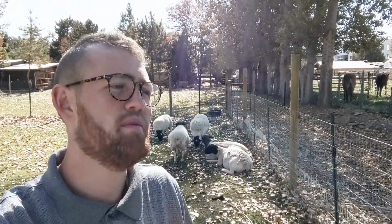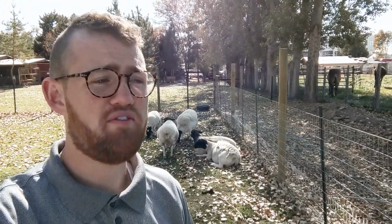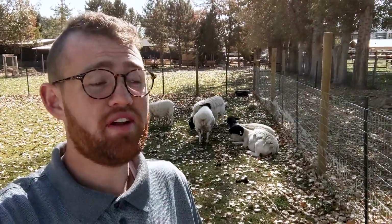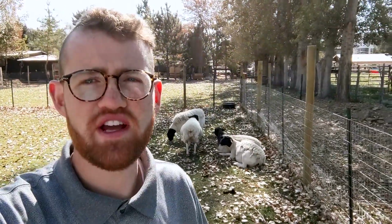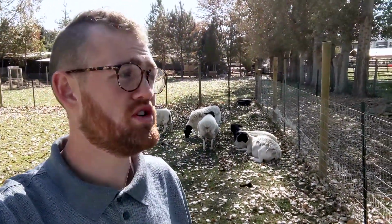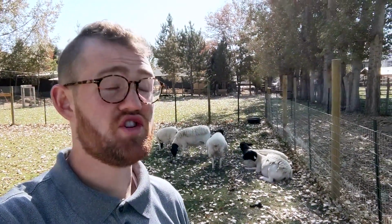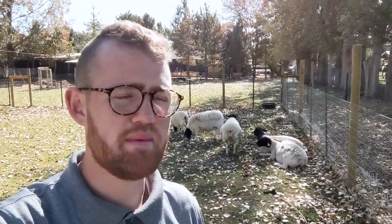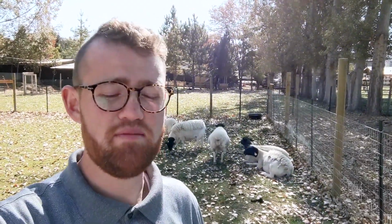Although they're not awesome dairy sheep, they're more of a meat sheep, they definitely give a really good fatty milk. I mean, these lambs bulk up so quickly. Another nice thing about that is the lambs themselves don't need as much attention from you, which is nice. Like, I've never had to worm them. I should have sheared them in the summer. That was something that I wish I would have done more of, just because it makes them a little bit more comfortable. But other than that, really low input animals, great meat animals.